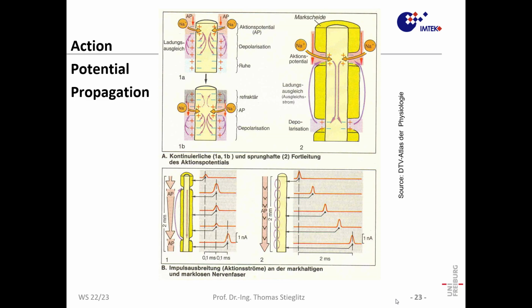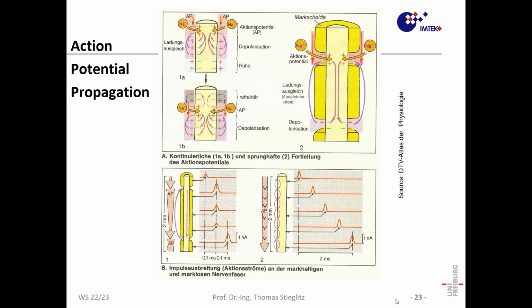Here I have two challenges for you. One is that this is again stolen from a German textbook. The second challenge here, and I have no idea why they did that, is that non-myelinated nerve fibers are left and myelinated are right in the upper sketch, and it's just the other way around in the lower sketch. And this is stolen from the same page of that textbook. Yeah. So I have no idea. It's probably they want to find out if you're still awake here.